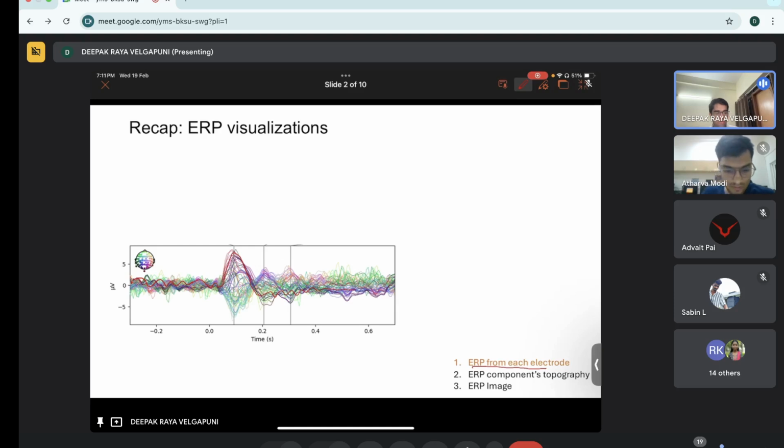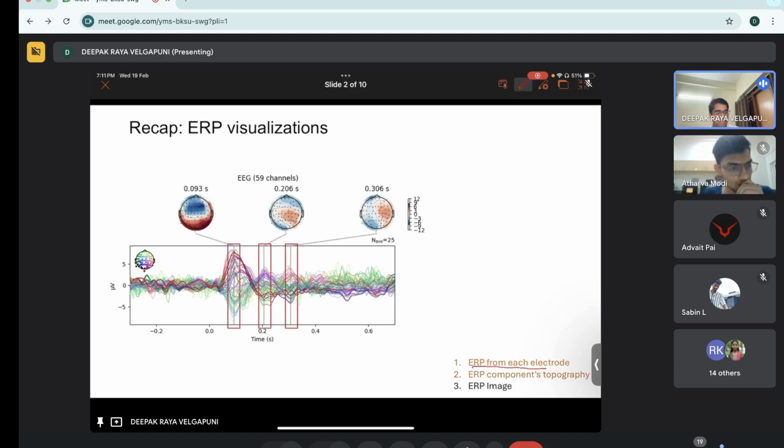The other form is visualizing the ERP components using topography. So what you do is, in that ERP time course you have a selected window like this. Choose a small window around some centered point, and you can plot for each electrode what is that amplitude on a 2D map as shown here. So this is called topographic visualization. You can visualize anything, not only ERPs. You can visualize alpha power, spectral power, or any quantity of interest if you have an electrode-wise metric.